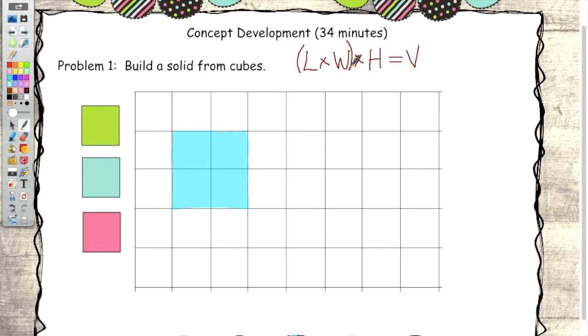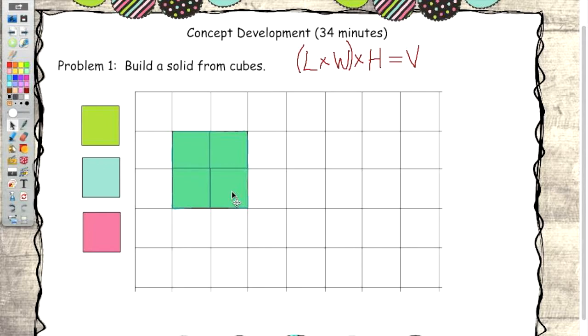Okay? Now what I want you to do is to take 4 cubes and make the first floor of your structure. It's going to be kind of like a building with more than one story. Okay? So you're just going to take 4 cubes. Please don't waste time making a pattern. Just pick up 4 cubes and put them right on top of your base. Mine kind of overlap, but that's the best I can do, okay?